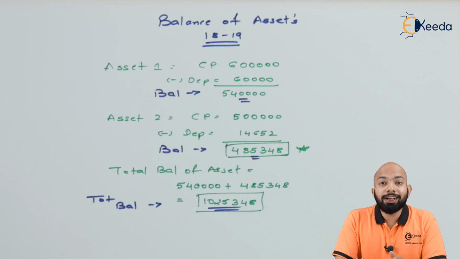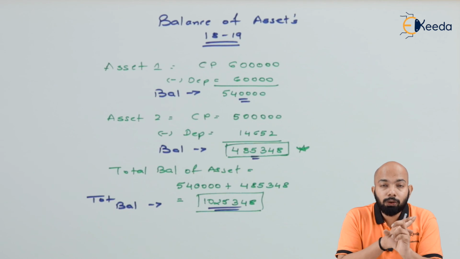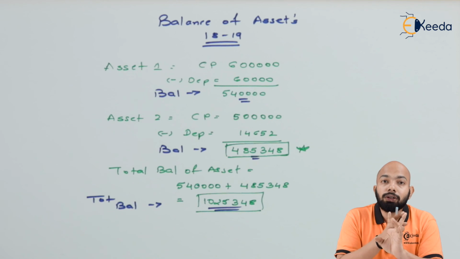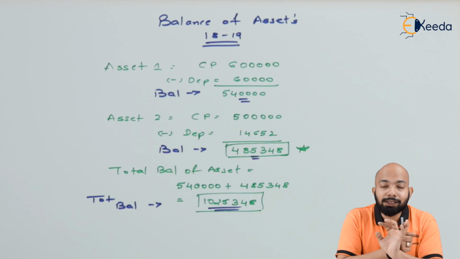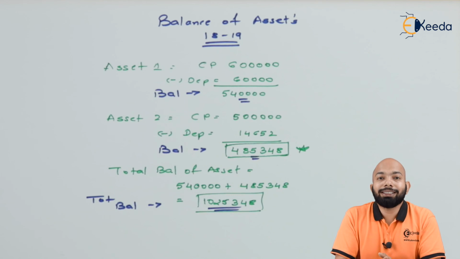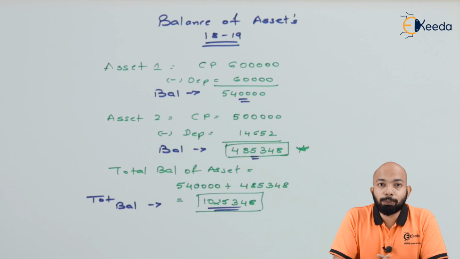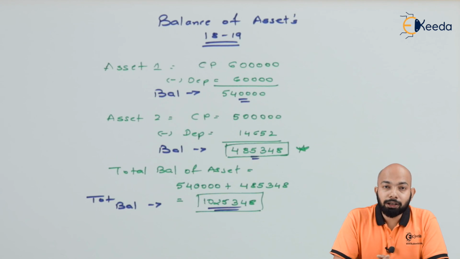So with this, we get to the closure of this specific sum, where we have passed the working notes for the calculation of depreciation for all the 3 assets. We have passed the journal entries, and also we have calculated the total balance of all the assets that we hold at the end of the financial year 18-19. So this is how you solve any specific problem related to depreciation for the complete sale of asset under SLM method, or if it has been under WDV method, you can use the WDV method depreciation as well.